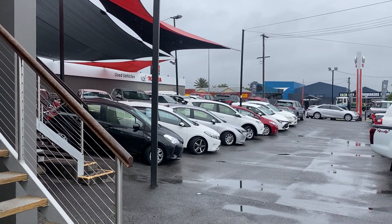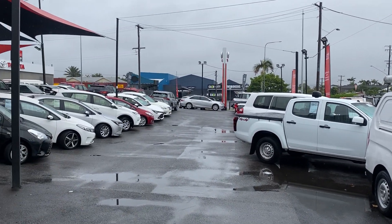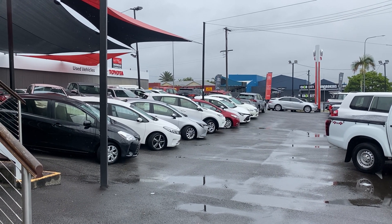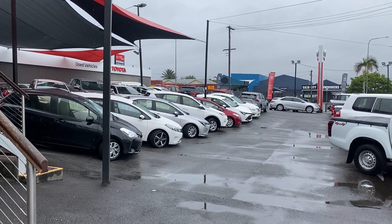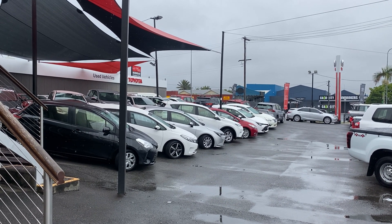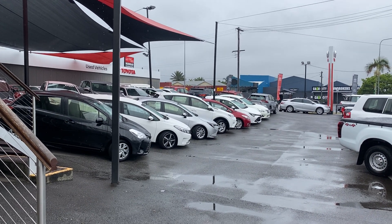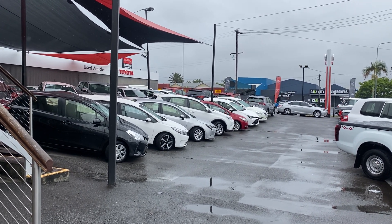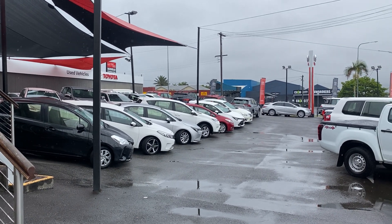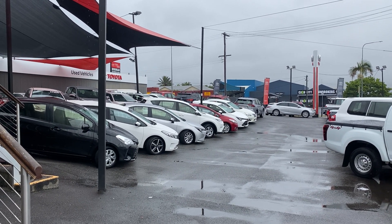This is what we call our city site, located roughly about five kilometres from Cairns Esplanade. About five k's up the road you'll come across our secondary site. We have our new car departments — Toyota and Lexus — as well as our service and spare parts department up there. About another five kilometres around the corner we also own Hino Trucks, Opposite Lock four-wheel drive accessories, and Coral Motors. We are the largest pre-owned department for Toyota in Queensland and fifth largest in Australia.